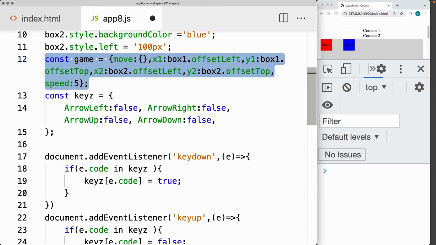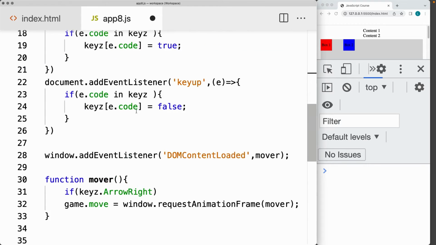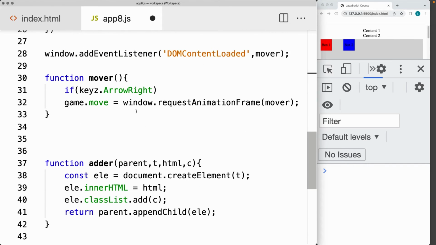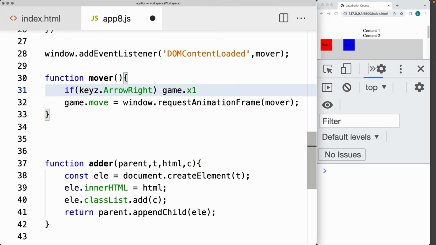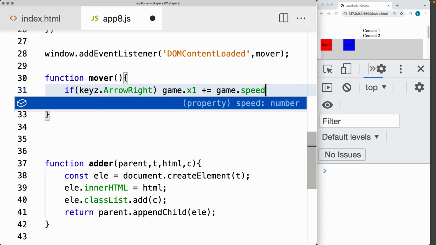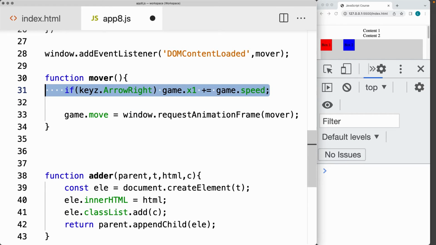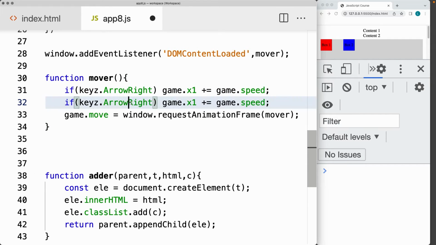So we're getting the x1 value and we're going to increment it with the speed value if the button right is pressed. So within the game x1 property, which is currently going to be 0, we're going to add to it and update it using the game speed value. And we'll do the same for the other keys. So we've got an arrow left value.